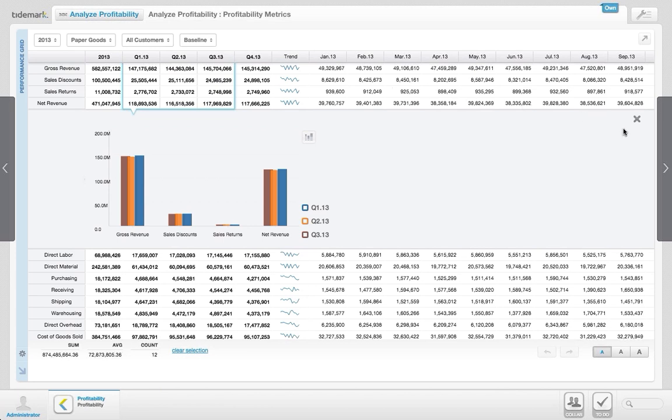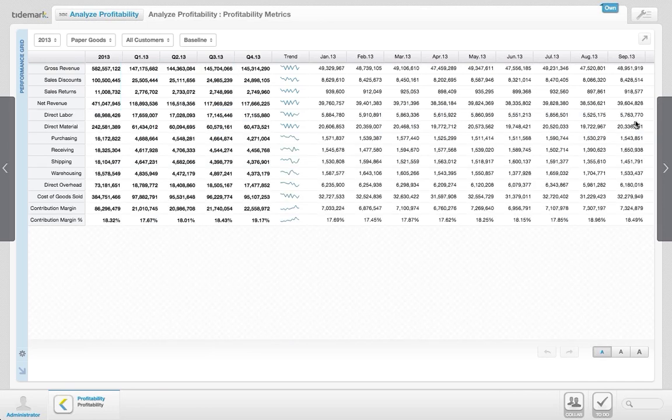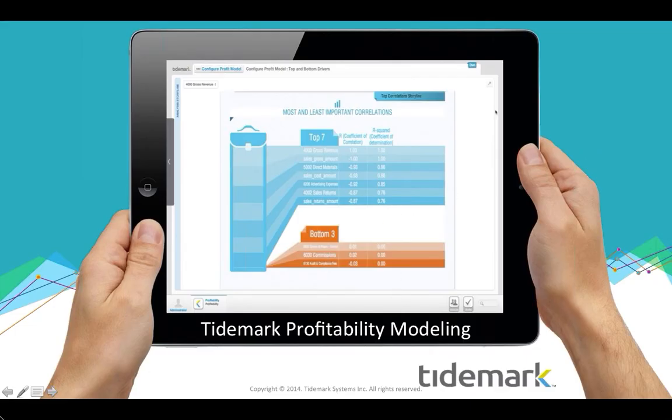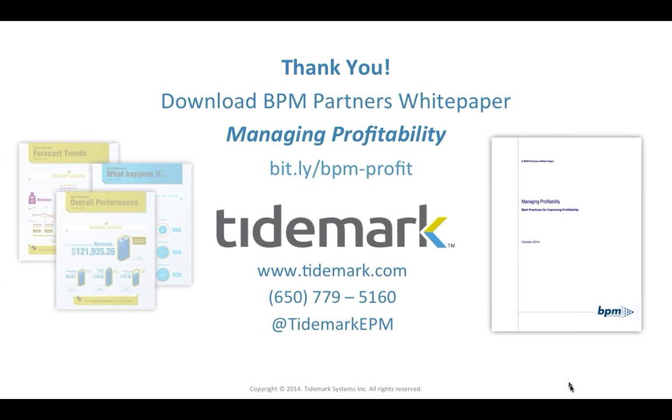So now I will take a look at any of the questions that have come in, and I will be able to answer those. So one of the questions that came in was around driver-based costs, and I think we did address that, and that we do absolutely have the ability to support driver-based costing as well. So I showed a quick example of that early in the demonstration.